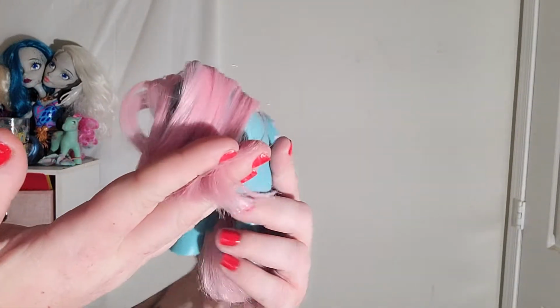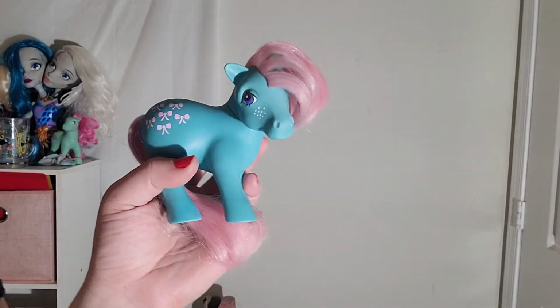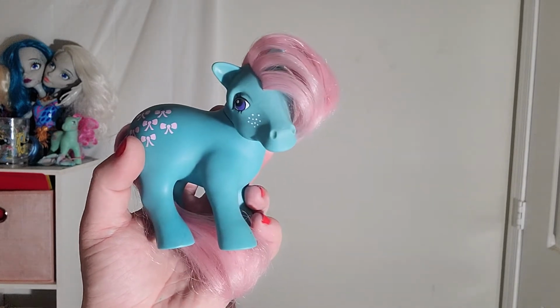This one is a short-haired version. I do know for a fact though they were made in both a short-haired and long-haired version, just like Applejack, in case you didn't know that. And I do have both available for sale right now, both long-haired and short-haired versions.